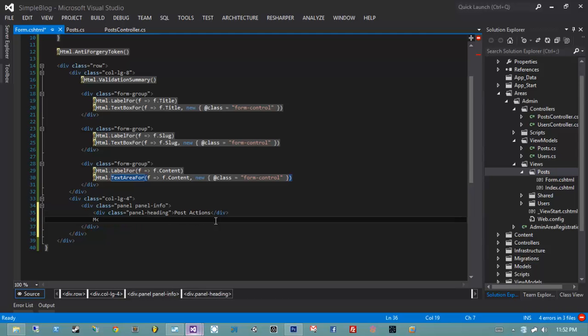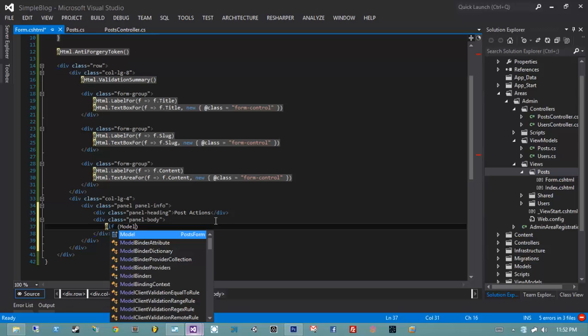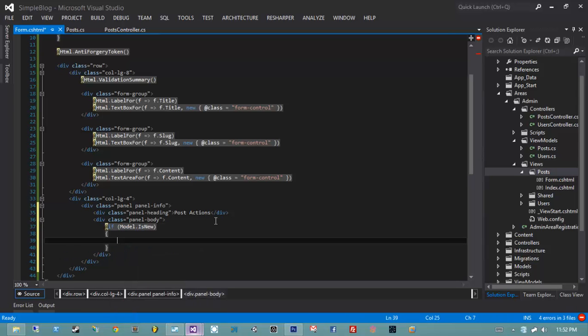Then we're going to have a div class panel body, which inside of this, we're going to have our buttons. So I'm going to say, if model is new, then I want to go ahead and create a button that says publish post. Otherwise, I want to save post.